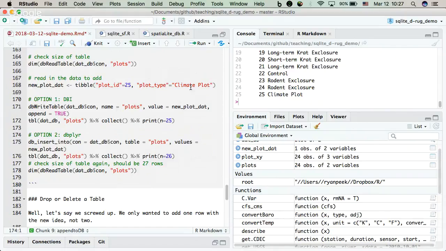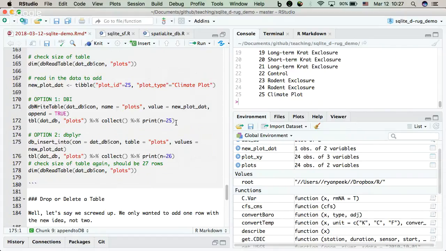Now, keep in mind if you have a really complex table, you would probably be reading this in from some other thing. You wouldn't be manually making your data frame, right? But that's pretty easy. So you can update records. Keep in mind this will append whatever. It's like binding just new rows to your data frame. So if you are duplicating things, it's not going to recognize that. You could potentially screw up your data that way if you're not careful, but you can always filter it out later and take care of that. But this is to append to a data frame.